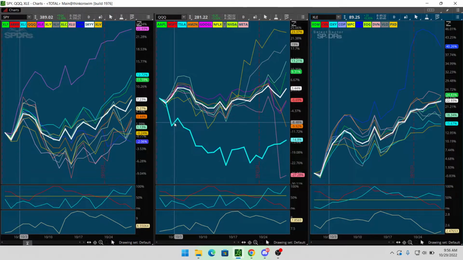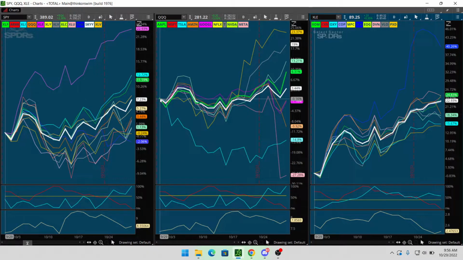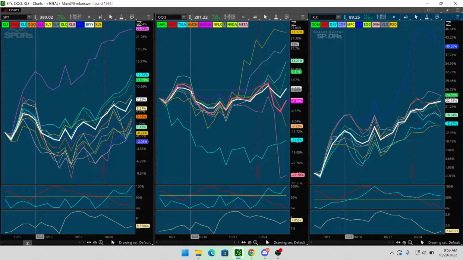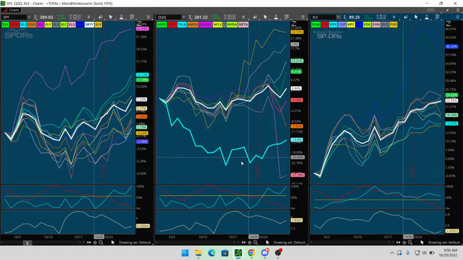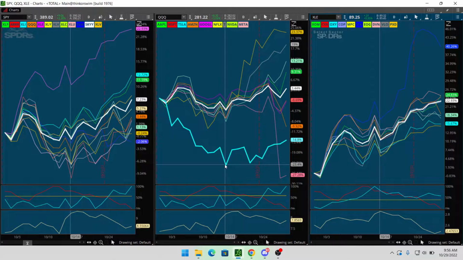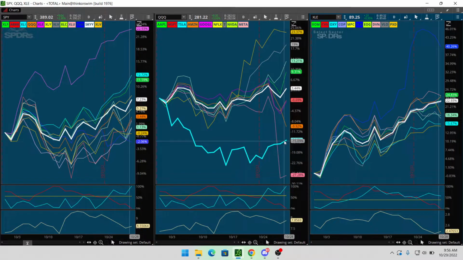You see one pulled down hard, and if you caught Tesla early, that's our light blue line, our cyan line. If you caught Tesla early in the month because it was already down 7, 8% versus the open of the month, and most of the group is pretty tight, slightly up in the beginning, and this is pulling down. If you caught that divergence and managed to get in, you took this all the way down to down 23% during the month and finishing the month down 14%.